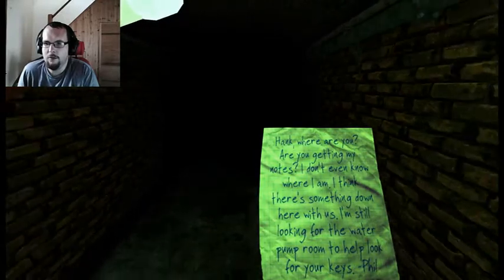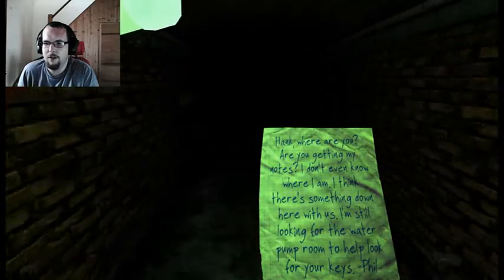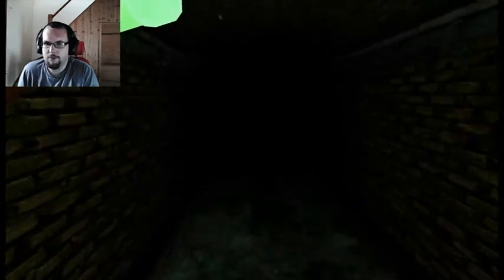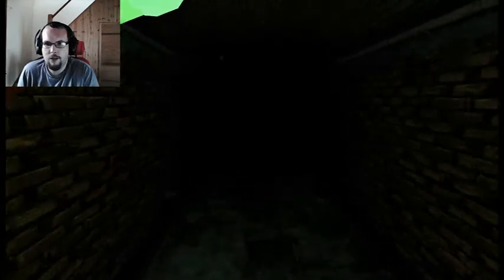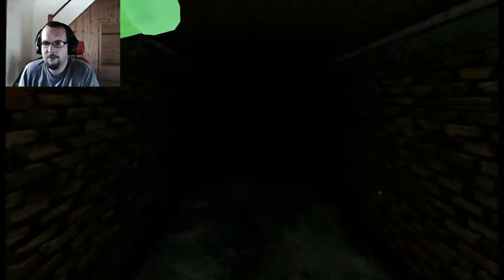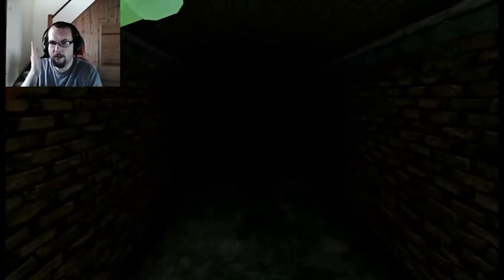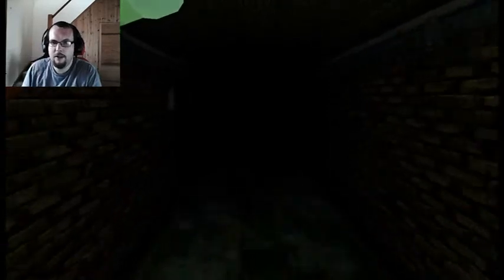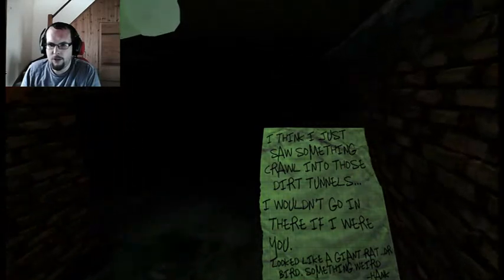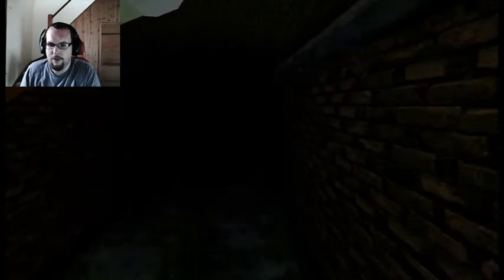I think there's something down here with us. I'm still looking for the water pump room to help look for your keys, Phil. That thing is everywhere. Absolutely everywhere. It just teleports. It goes to places where you just can't get away from it. And in this game, as I said before, it's a lot of walking around with nothing really happening. Oh, look, another note. I think I just saw something crawl into those dirt tunnels. I wouldn't go in there if I were you. Looked like a giant rat or bird, something weird.